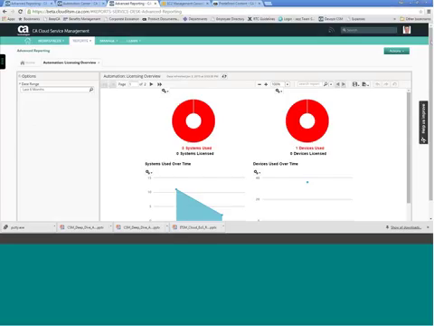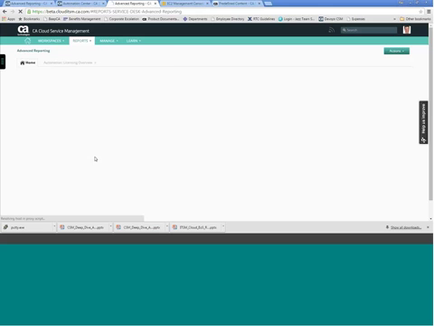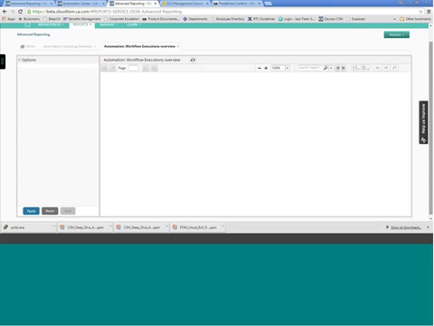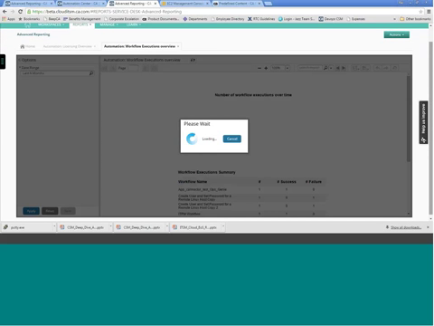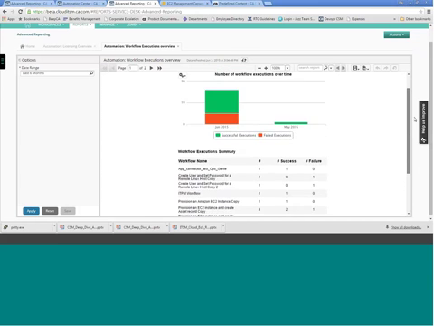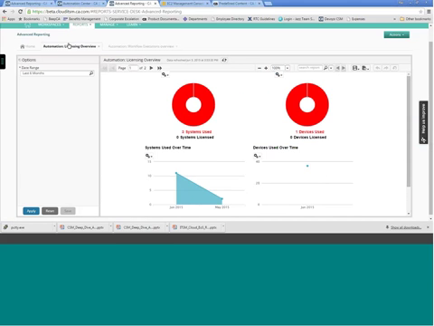So here is a report that will help you track how many systems and how many devices have been touched. Similarly, we have another report which gives you a high-level idea of the automation execution. This will show the number of workflows successfully executed and the number of workflows failed. You can see all of that here in detail. So these are the two reports available.